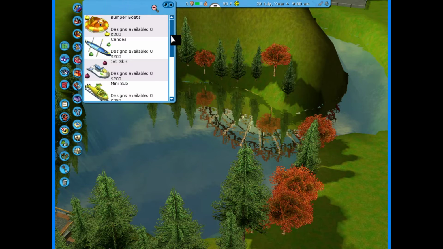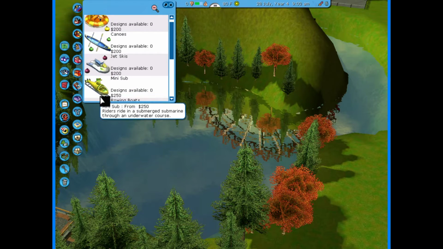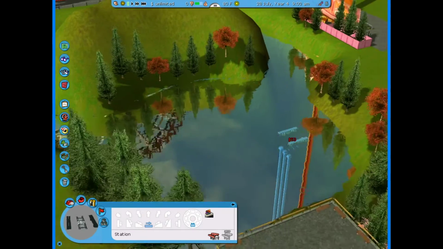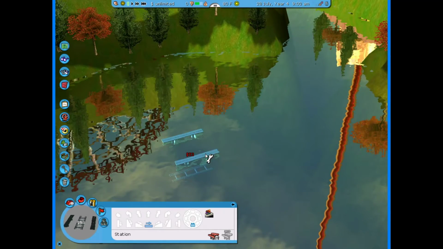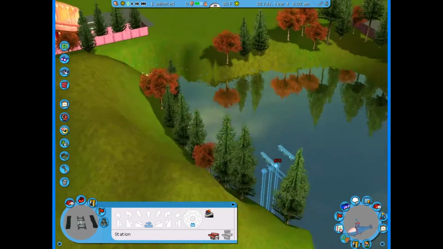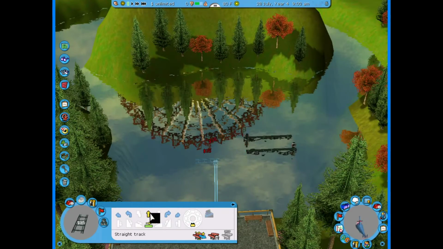I also tried doing a windsurfer thing, but no. So what you're about to see me do in just a moment is I use that submarine right there, and I try to build a track for the submarine, pretty much. I would have to say with this ride, I was pretty successful in building that track.